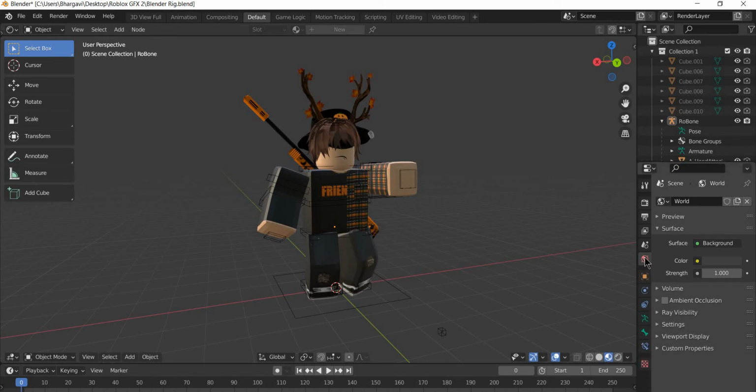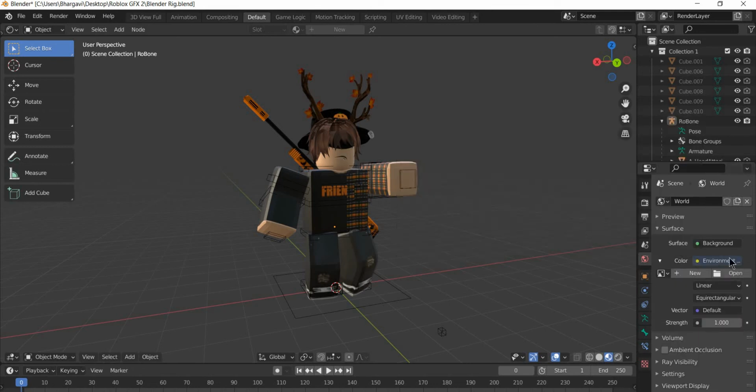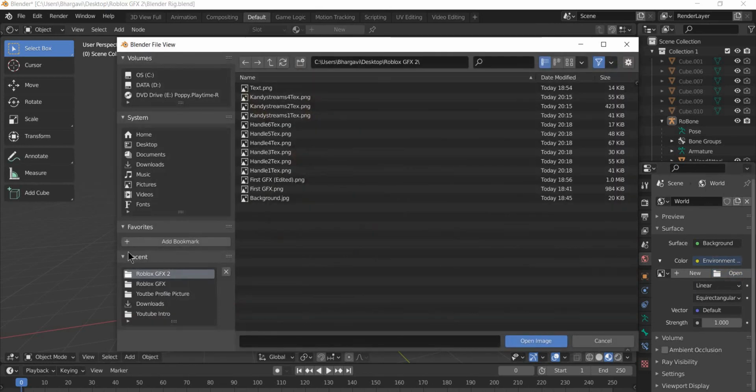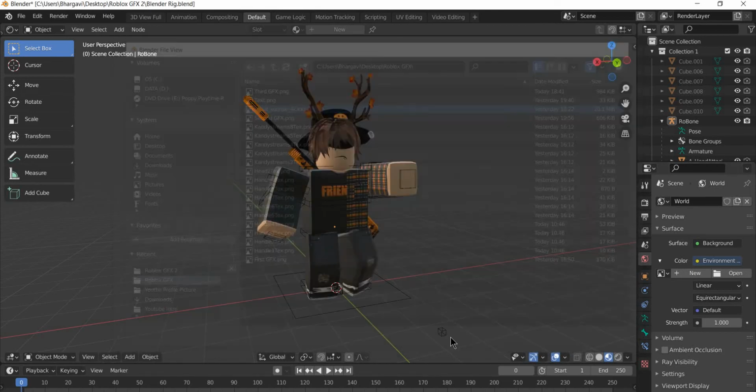You want to just make sure that you have this earth thing selected, and you want to go to color, hit this. You want to hit this, and environment texture, and hit open, and go here and go to Roblox GFX, and you can just go to your HDRI and hit open image.